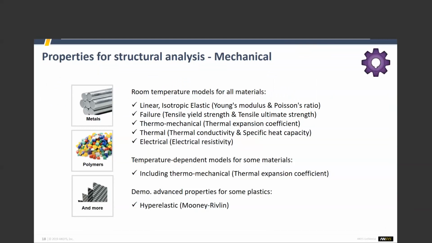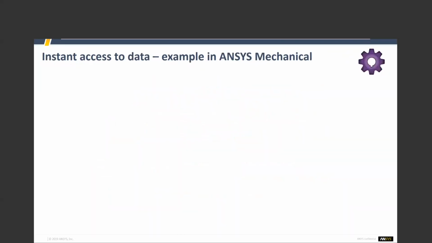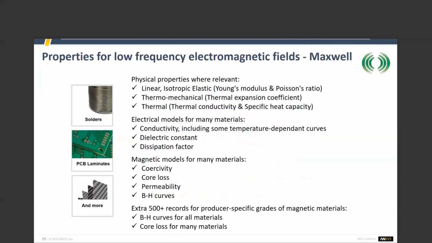Since the acquisition of ANSYS, we've been constantly adding new materials to this MDS product, and I imagine that every 2 to 3 months we will continue to get an update. Over the last 2 or 3 months, 300 more materials were added on to what you're seeing here. So if you are interested in this product, just know that it is in constant development, and we're always putting in new properties and materials. As far as Maxwell electronic properties are concerned, we have BH curves, things like dielectric constant, in addition to thermomechanical values as well, so thermal expansion coefficient specifically.